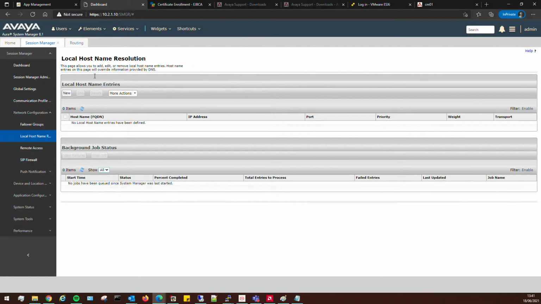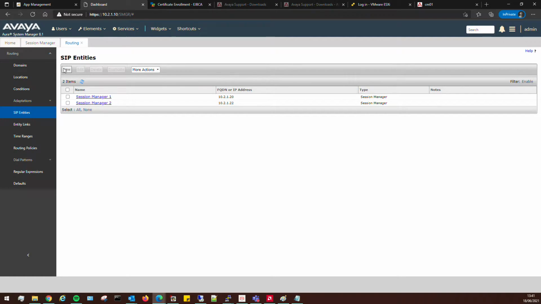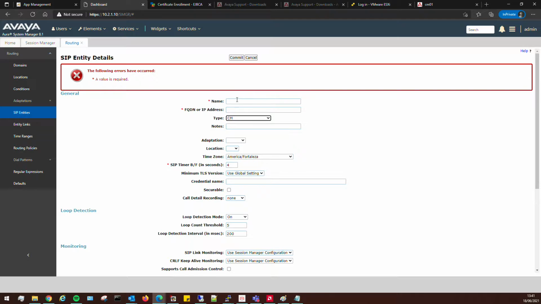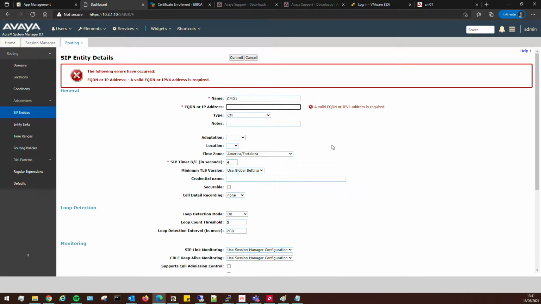But basically, there's two ways of doing this. We can set up a new SIP entity to Communication Manager, and if we give this a name like CMO1, we're going to have several different links. We're going to have a link to CM for our external calls, so we'll call this calls. And then we're also going to have another SIP entity to CM, and that's going to be for features. So that's what our application sequence is going to use.